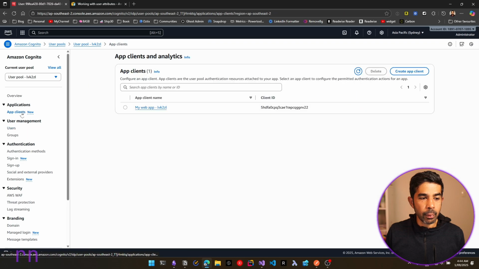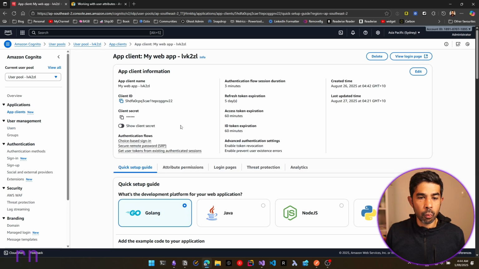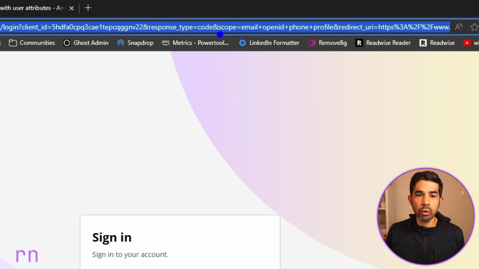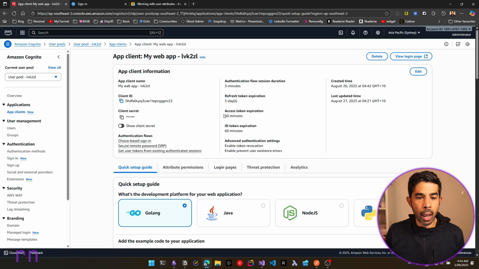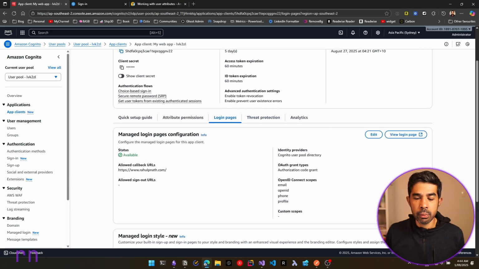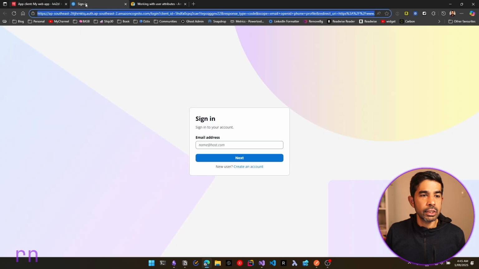Now, let's go to the app client, which we have already set up. Let's go to the web app and let's navigate to the View Login page. In this application, we had already set it up to allow the scope of profile. When you do this, all the custom attributes by default come into your ID token. If we navigate back into our app client, we set that up in the login pages and we set up the scopes in profile. I walk you through this in a video on OIDC scopes and Cognito, which will be linked here and also in the description below. Now, let's continue on with the login.